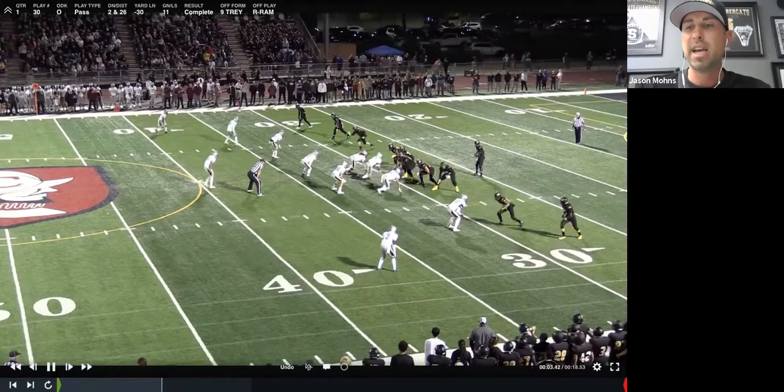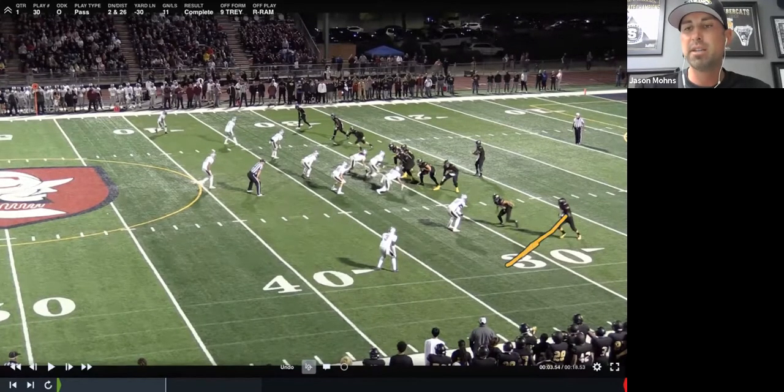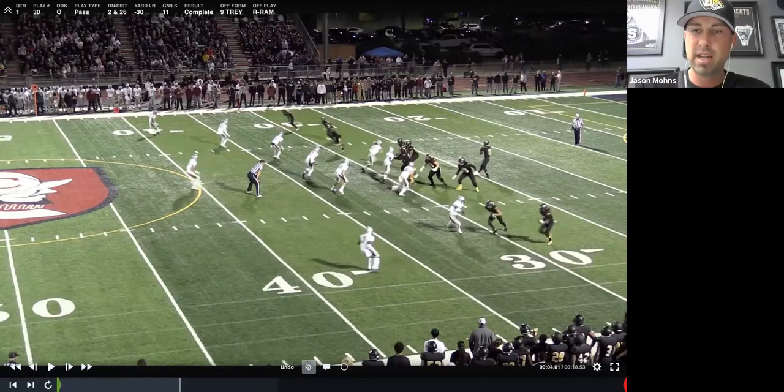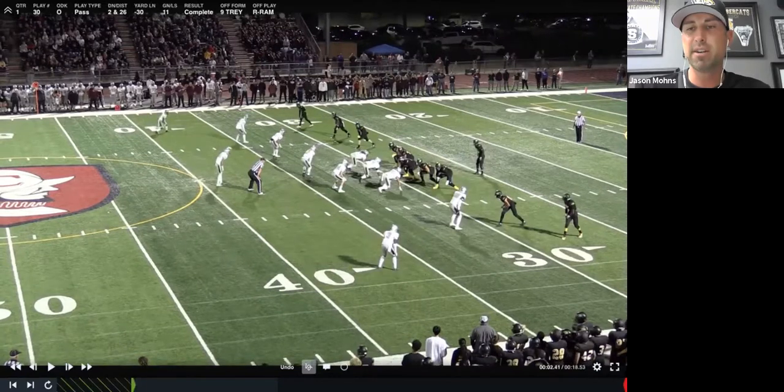So remember what we said. If we're throwing this to a number 1, the number 2's job is to push, kick the man over 1. That push is really important because if he goes straight, if we get any kind of press look and he goes straight there, this guy's going to get in his hip pocket and make it a really difficult block for the play side tackle, okay? So we want to push vertical to kick the man over 1. This tackle right here, he's the sidewalk. Again, he's going to count how many receivers are outside of the play side. He sees 1, 2, so now he knows he's responsible for setting the sidewalk on the man over 2, okay?